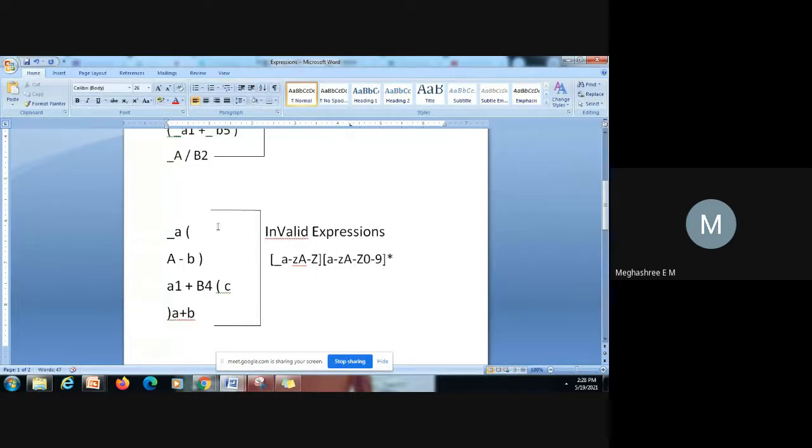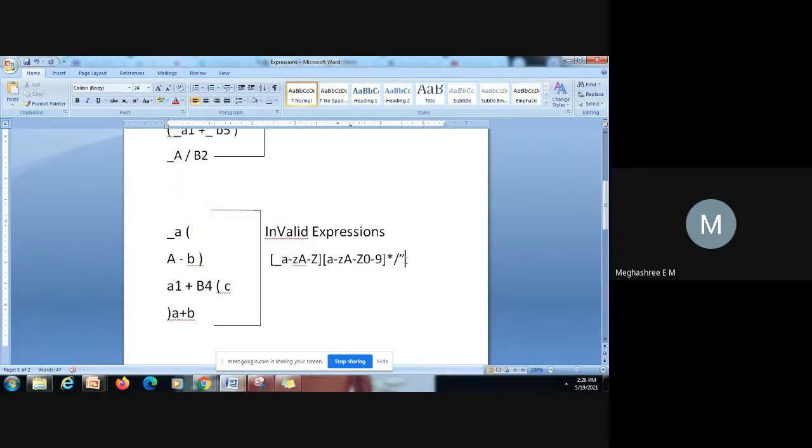Okay, so this may be the first identifier. See, this is a valid identifier, right? What if I write this expression, this identifier followed by parenthesis? Then this should be checked, right? So to do that, along with this expression, you have to use the slash symbol, which is the look ahead operator. The slash is used as the look ahead operator followed by what I have written, left parenthesis, right?